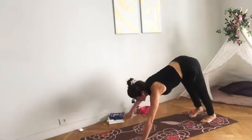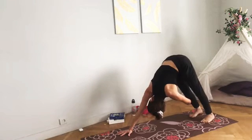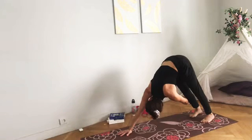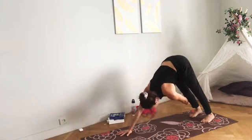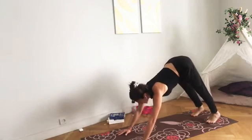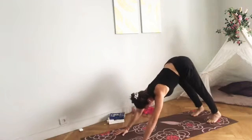And now we're gonna switch sides. Left hand is gonna reach for that right leg. And remember, we're breathing, inhaling and exhaling. We need lots of breathing in this quarantine, right? So we connect with our bodies and our hearts.